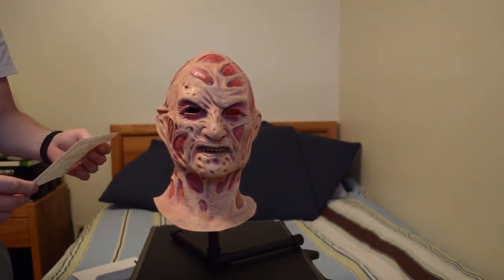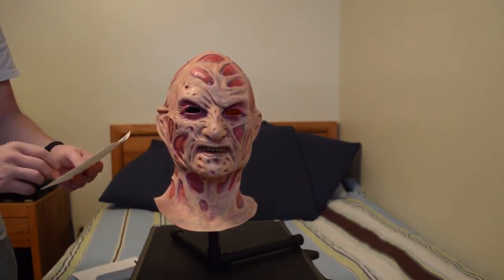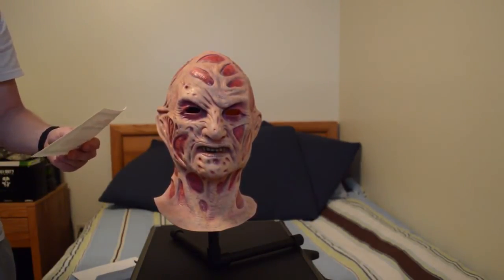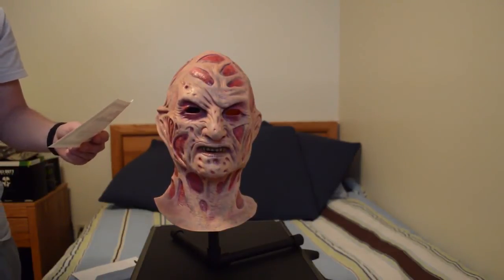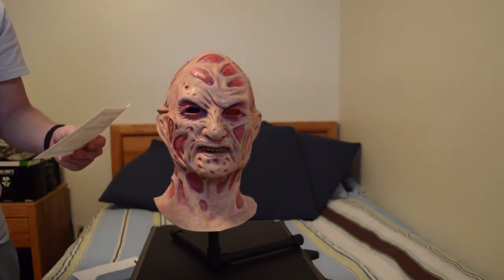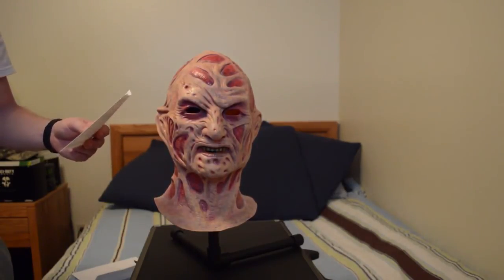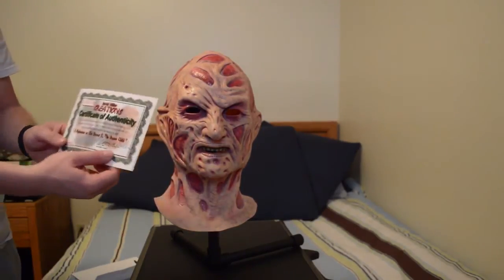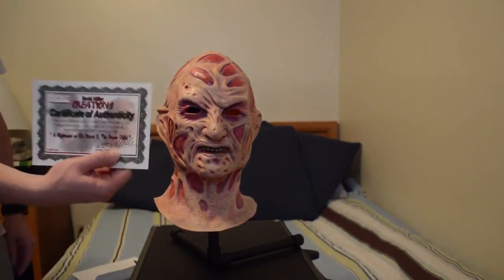And then across from top to bottom, this is what it says. David Miller Creations, Certificate of Authenticity. This is the official certification that this Freddy Krueger Stunt Mask number 5 was manufactured by David Miller Creations and is a reproduction of the original stunt mask used in the motion picture, A Nightmare on Elm Street 5, The Dream Child. And it has his signature right here.